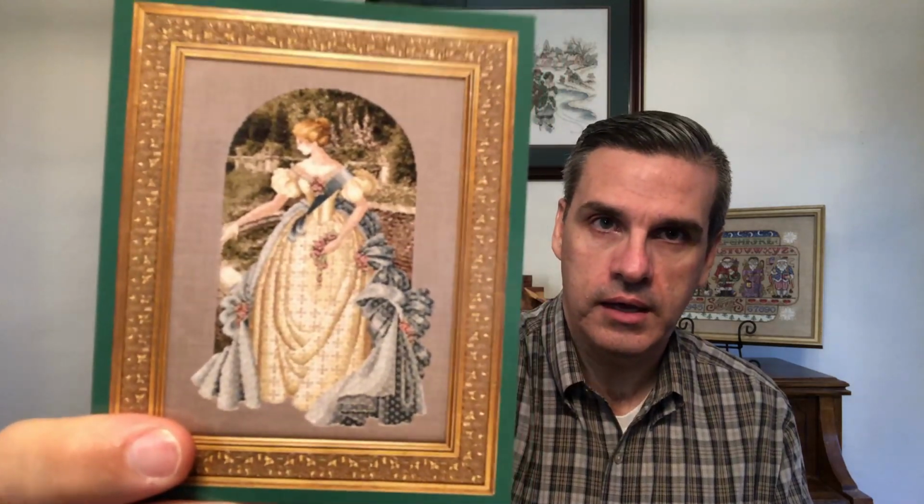Okay, so let's talk about what I'm going to be working on this week. It's time to work. It's been a while since I've worked on this one too, so it's kind of exciting. I'm going to be working on Queen Anne's lace. This is a design by Marilyn Levitt, Emblem of Lavender and Lace, and of course it's a picture of a lady in an elegant yellow gown.